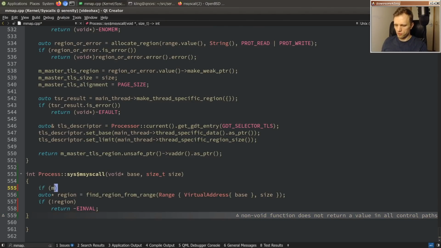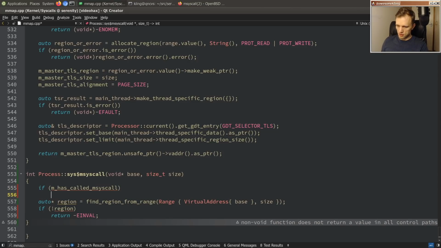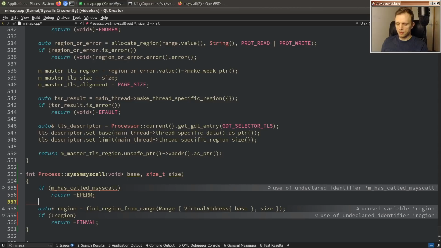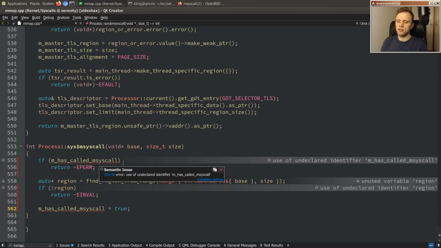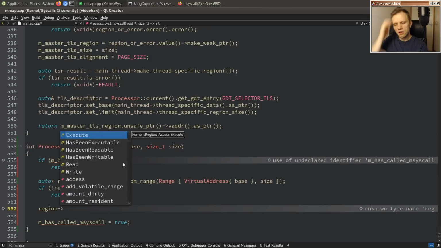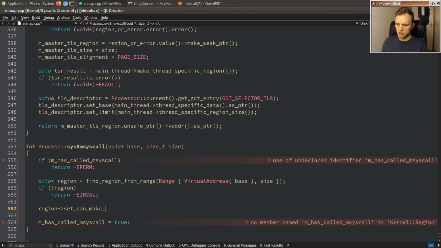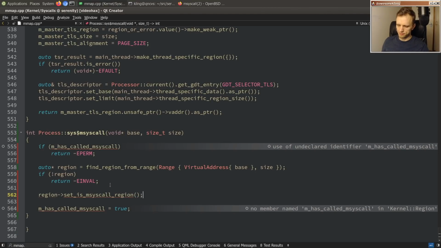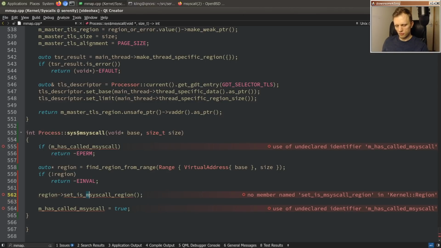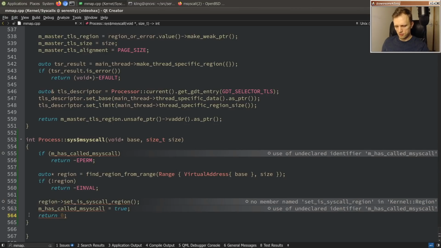EPERM. Return EPERM. Okay, and then all we need to do now is just say set can make syscall, something like that, is syscall region. Yeah, that works.